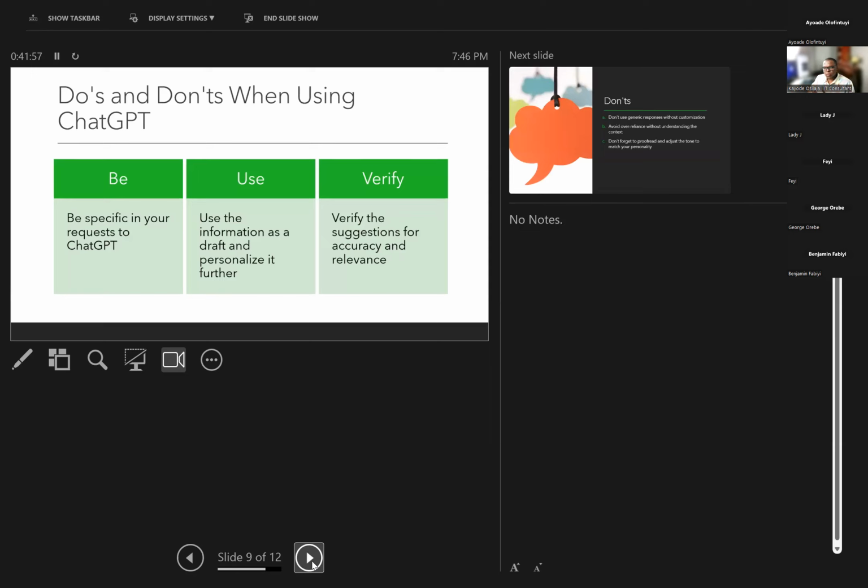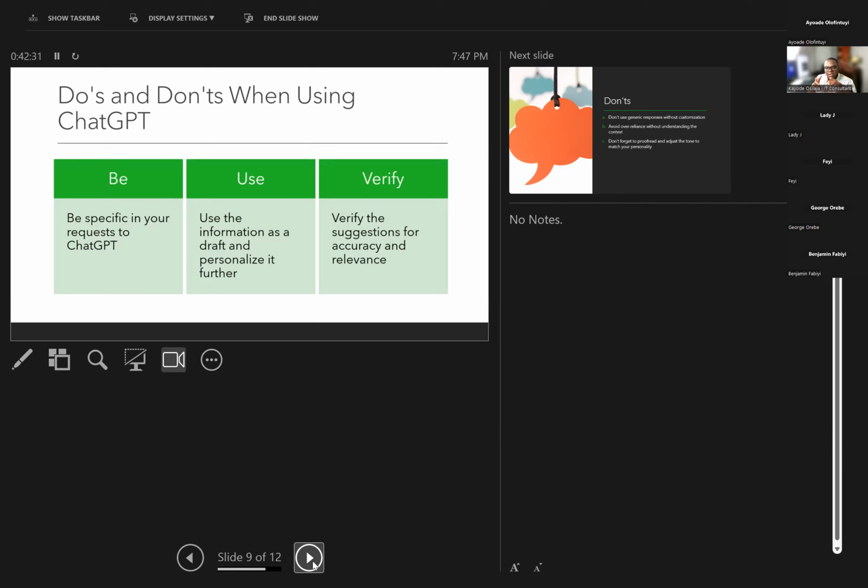So, the do's and don'ts when using ChatGPT. Here are a few warnings I want to give you. You need to be specific with your request when you are asking questions of ChatGPT. Be specific. What do you need? Elaborate your request. Then, any response ChatGPT gives you, don't automatically treat it as authority.